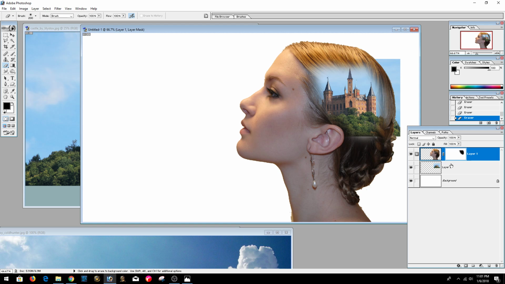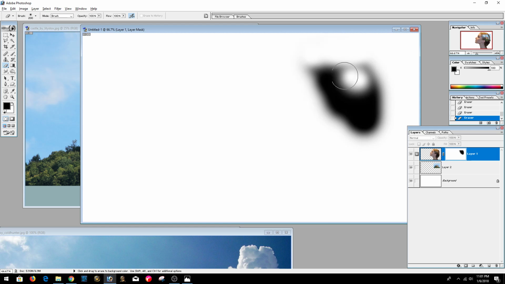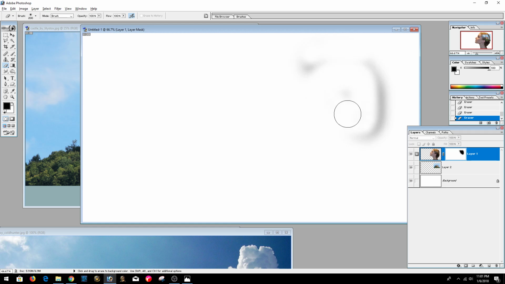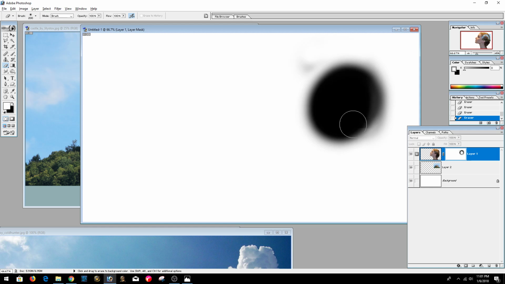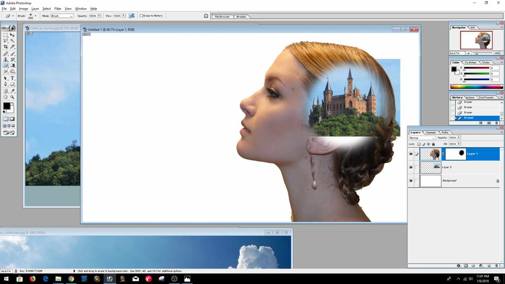It's called a mask, so I'm going to hold Alt really quick to click on this mask. But basically I'm just painting white or painting black. White or black. Black erases, white doesn't. So if I just do that, see, that's too much. So I'm going to switch back to white. Oh, crap. See, now I'm painting on her actual ear, which is not what I want. I want to make sure I'm selected on this.